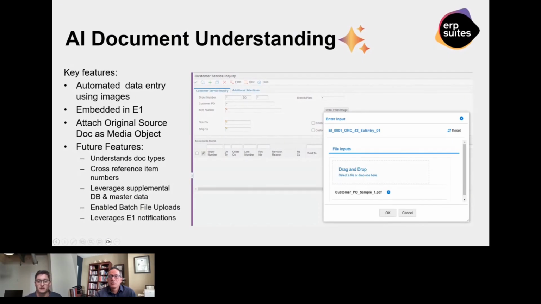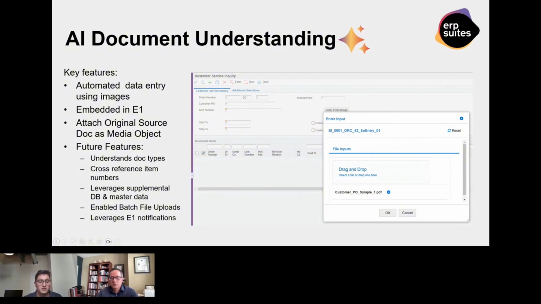We've been doing this with other images as well: expense reports, sales orders, quotes. You can do it with pretty much anything. So think of the possibilities there with how we can start to automate these images into JD Edwards and automate these processes. The second one is embedded in E1, as you saw, quick button, no customizations, pretty standard as far as that capability.